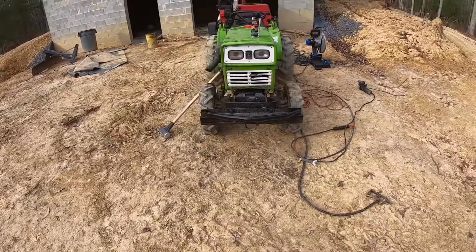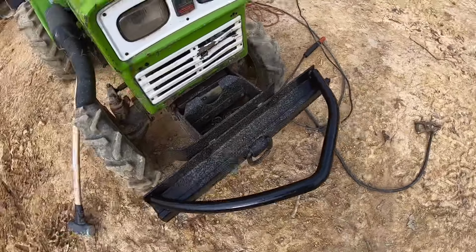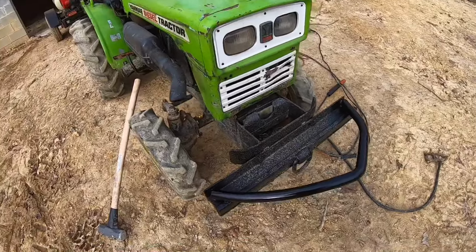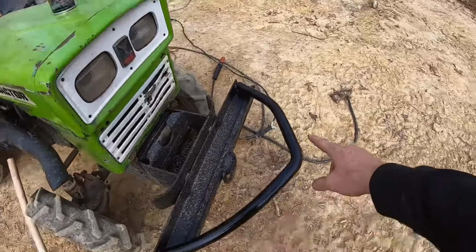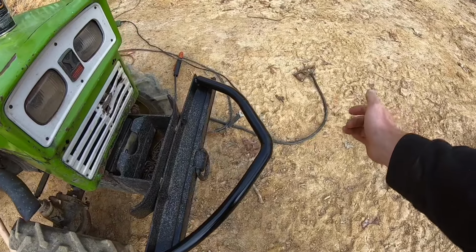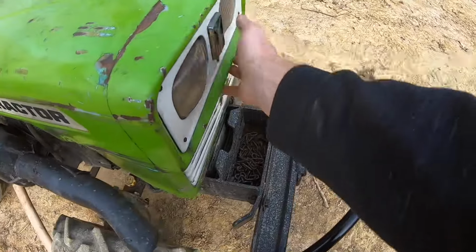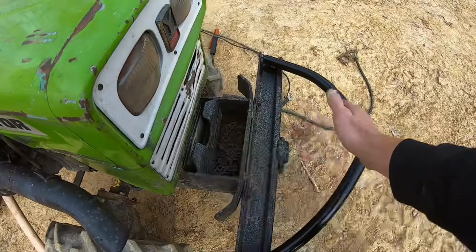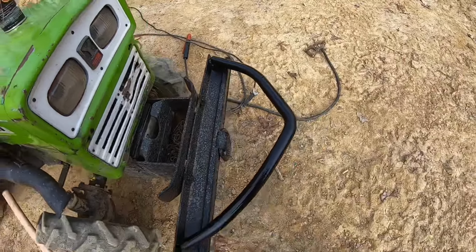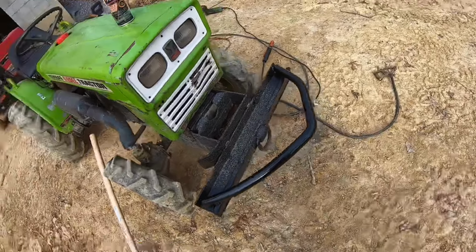And there you have the finished product. So it's not the prettiest thing in the world there, but it just matches the rest of the tractor. And the reason I wanted this on here is because whenever I'm brush hogging and I'm plowing over the little saplings and stuff, when they hit this, all the leaves and sticks and stuff try and poke into the radiator. So having this, it'll kind of help push them away the closer you get. Plus, it's a bonus where that's solid, it gives a little extra weight.